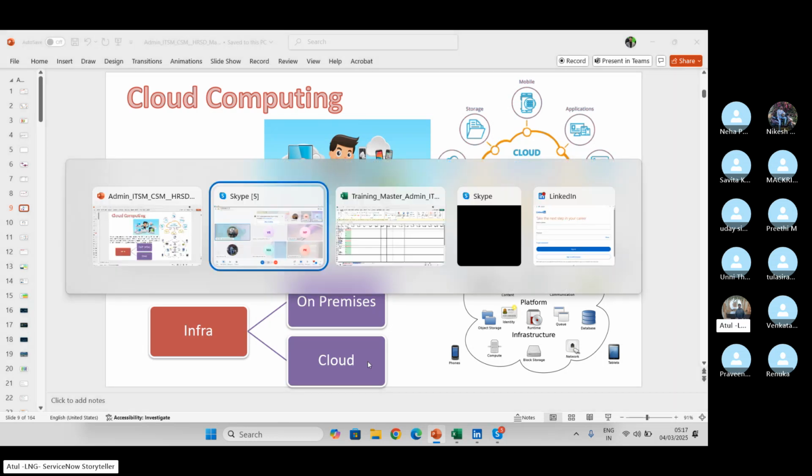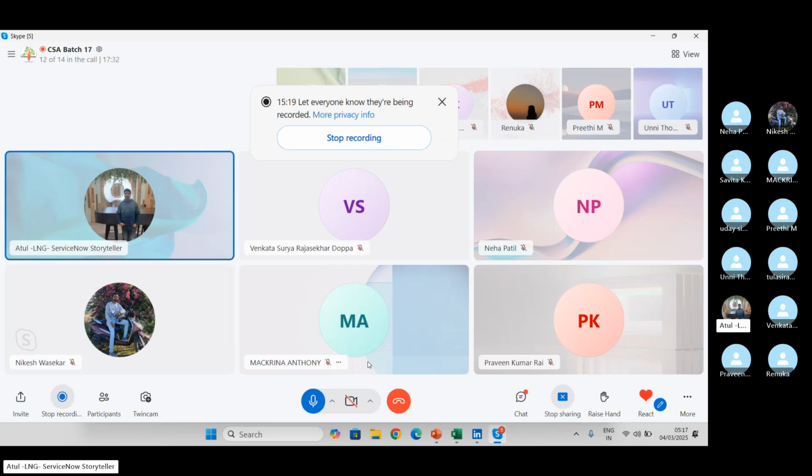Now, if tomorrow Renuka says, no Atul, I don't want to put my photographs on iCloud, then what do you do at most? You can store in your own iPhone, but you have to clear your iPhone memory from time to time, otherwise it will fill up. If you are okay with that, then fine.